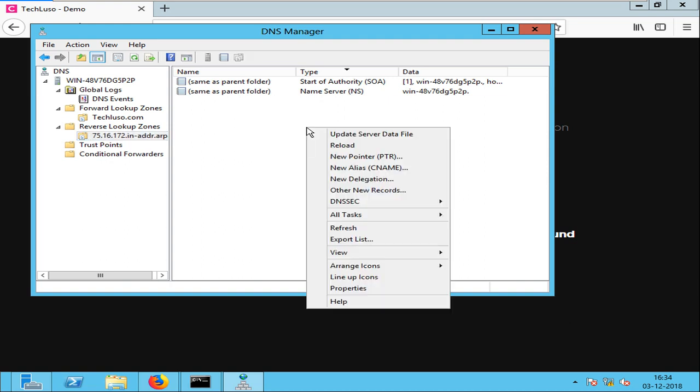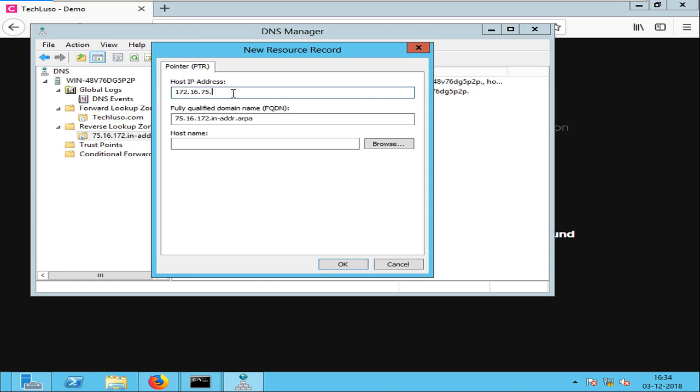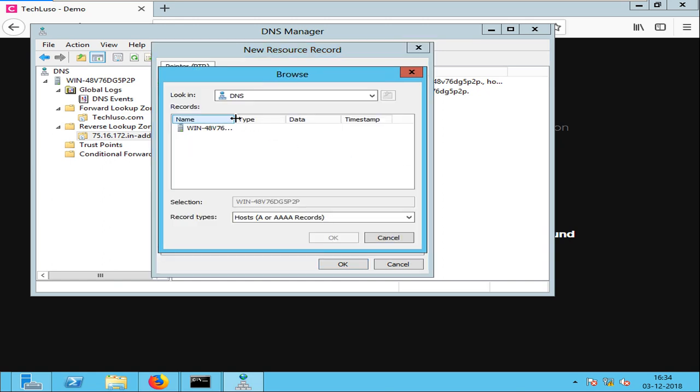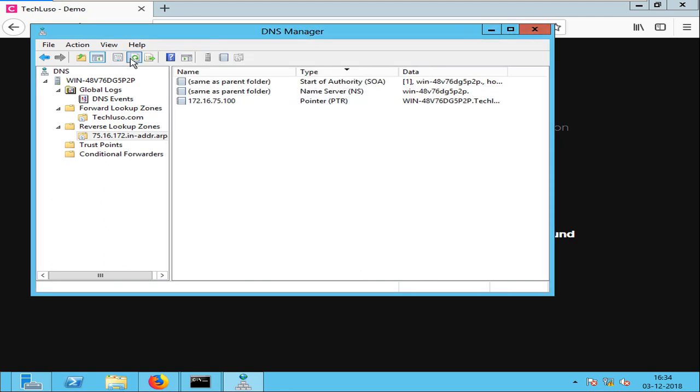Here there is no option for an A record. Here we have to create a PTR record, that is a pointer record, which helps to convert IP to name. So new PTR record, specify the host address, browse for which host record it should give reverse lookup. Just give OK and give OK.